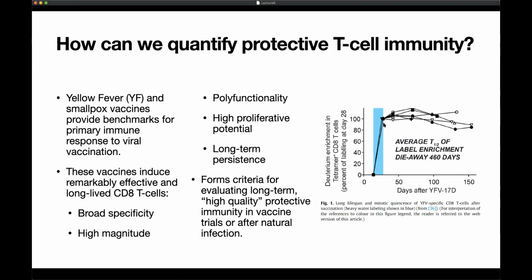And what they found is that these cells are remarkably long-lived, as they have a half-life of over a year. Right, so the rate of decay is very, very low, which implies that the cells raised by the vaccine, and observed within a couple of weeks, say a couple of months, maybe 1 month after vaccination, then persist for a long time. And this is what you want a vaccine to do.